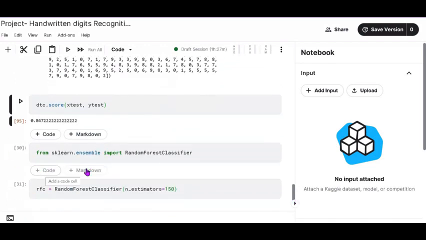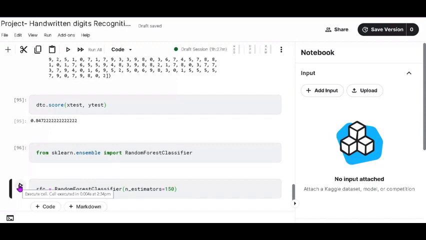Next, I am using the sklearn ensemble import RandomForestClassifier. It's working. Same, I name it RFC. I take the variable to create a method where n_estimators is 150. It's working.